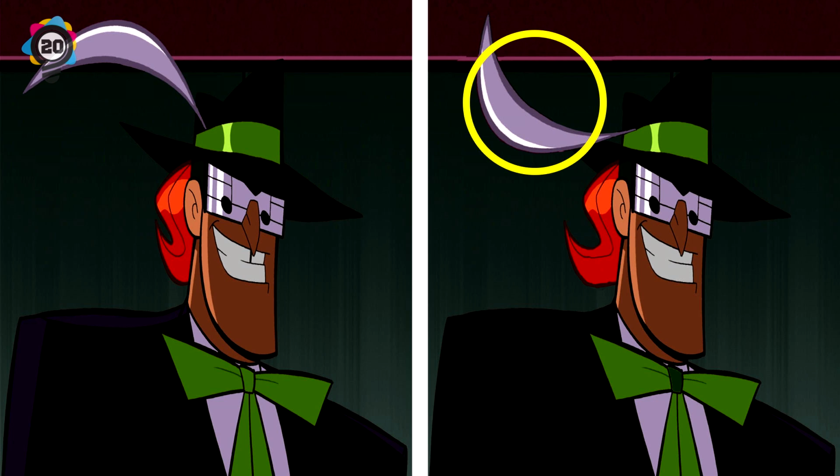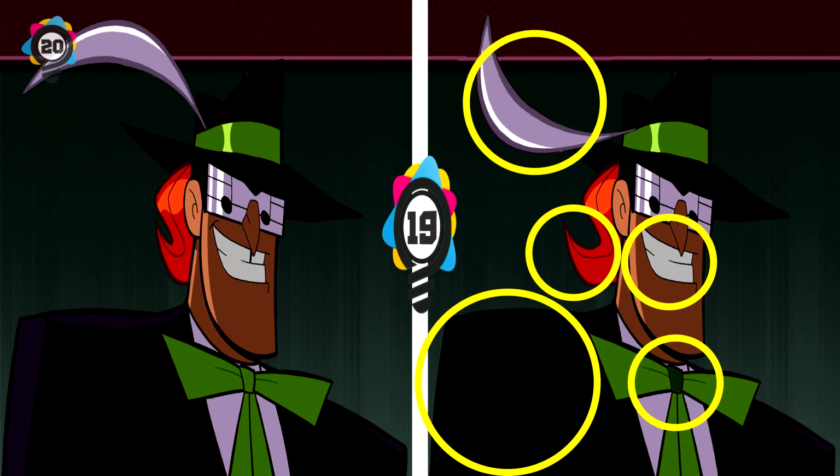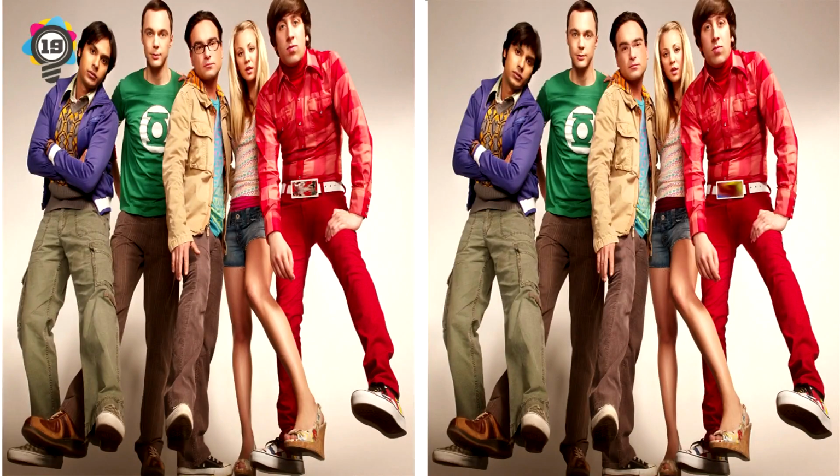The first difference you might notice is that the feather on his hat has subtly been flipped over. Next thing you'll notice is that he now has a mullet rather than his normal haircut. Business up front, party in the back. Next, you can see his shoulder is missing the lighting detail that the original image had. You can also see that his bow tie knot is a different color now. And finally, you can see that he's been taking his dentist's advice and looking after his teeth more in the edited image.